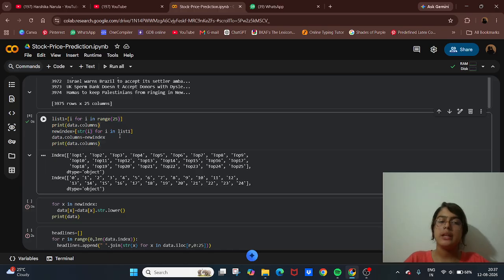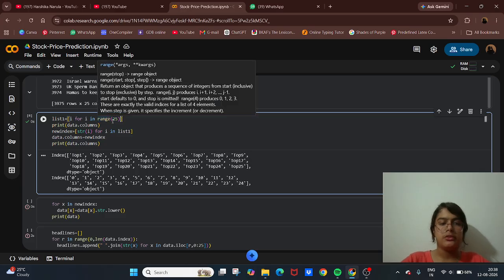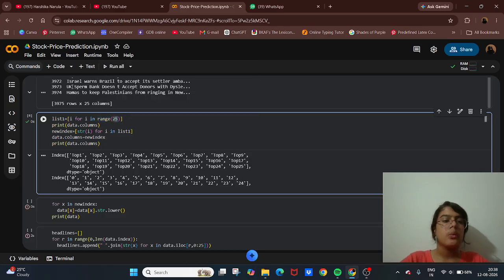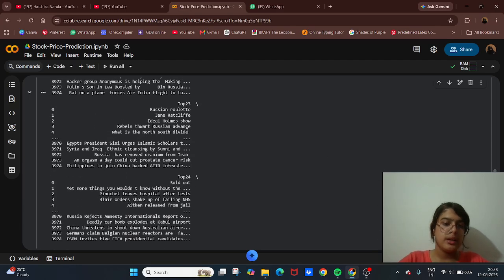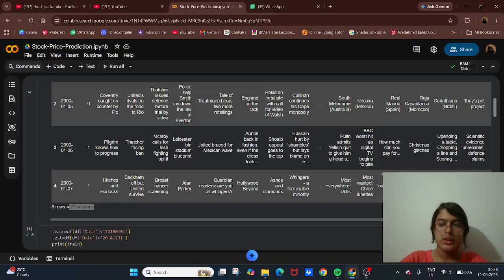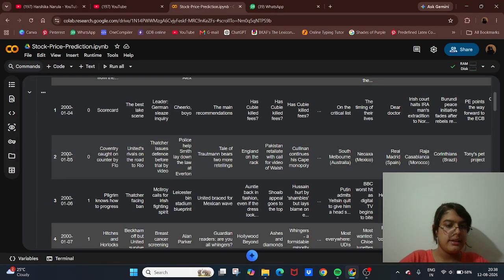So in this code section, we are making the two lists. First we'll make the first list which will contain all the top 1, top 2, top 3. For that we'll write list 1 is equal to i for i in range. Over here, this is a normal for loop, and then I have written 25, whereas we have 27 columns in total. That is because we have removed the date and label. If you look here properly, we do not have the date and label present. The date and label, which were there initially, are removed. Though we still have this one and the number.